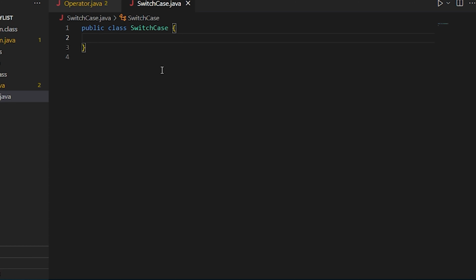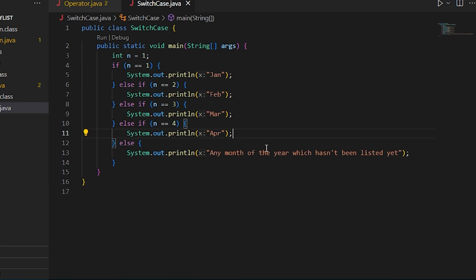It's true that we can also use the if, else if, and else block. But if we use if, else if, and else, then our code will look like this. If we write this kind of scenario using the if else block, then our code will look like this. And this is lots of code. But on the other hand, if we use the switch case statement instead of the if else if block, then our code will look like this.